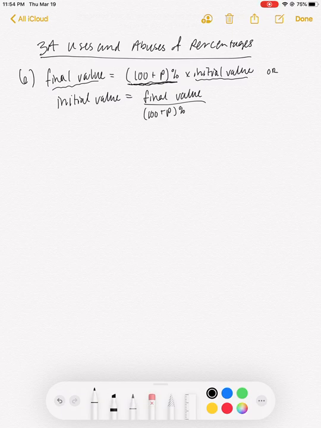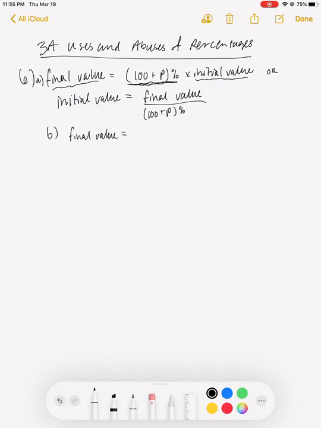And what we have for our example, we have a couple examples, so that's part A. Part B. John bought a TV for $500. The sales tax in Utah is 4.85%. How much did he end up paying for the TV? Okay, so how much did he end up paying means that we're looking for the final value.